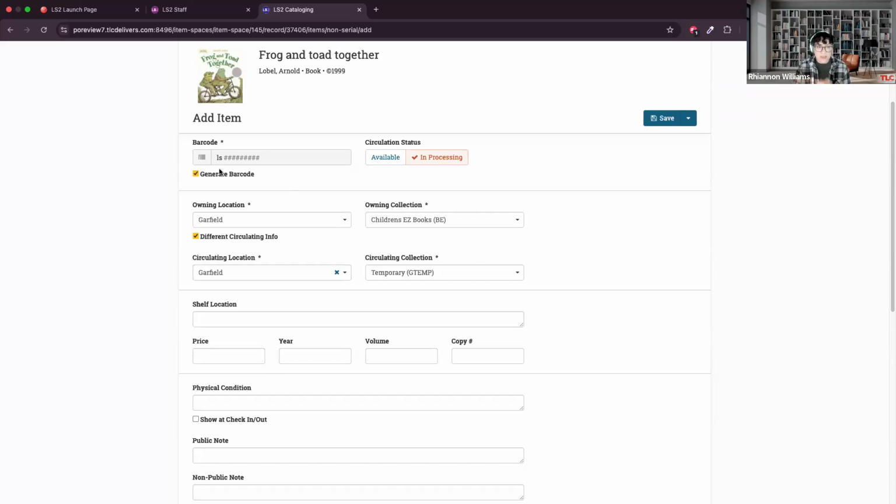So all of these different fields here are available for choosing what may in particular go into a spine label. Shelf location may also be something like the call number, or what is on the actual spine label.